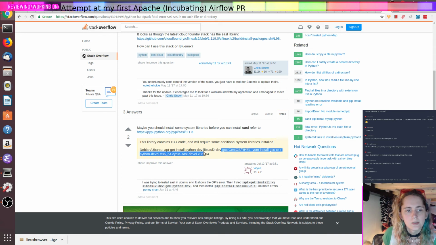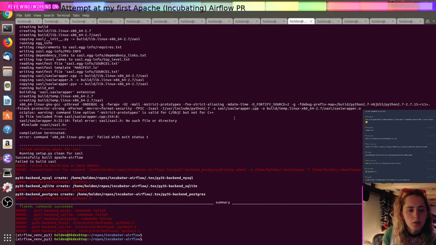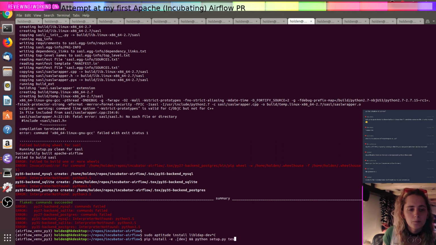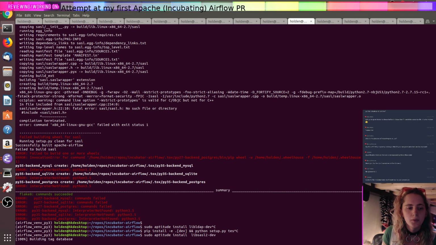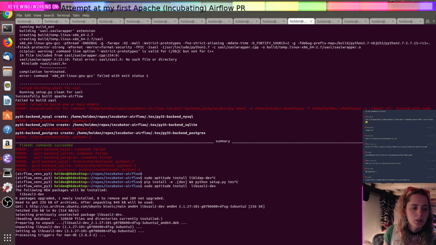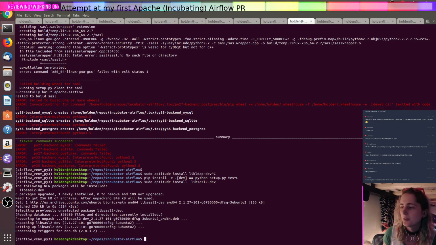Okay. This is the extra package, maybe. Sudo aptitude install libsasl2-dev. Yeah, I can definitely see why they want a Docker file for the builds and tests here. This is approximately zero units of fun.